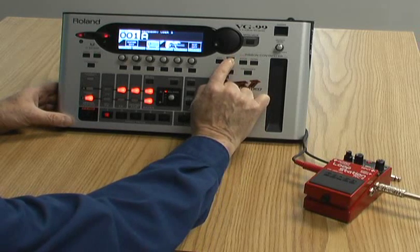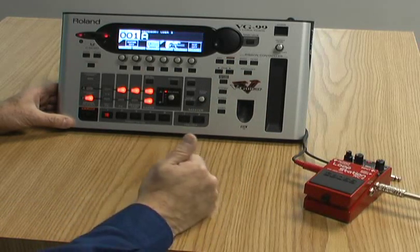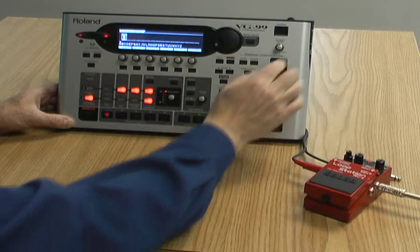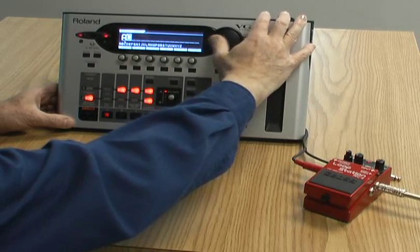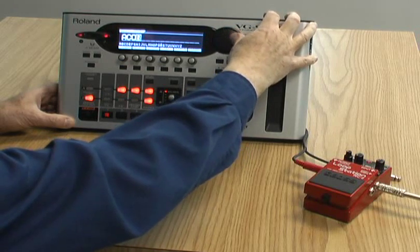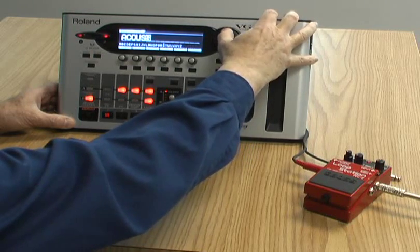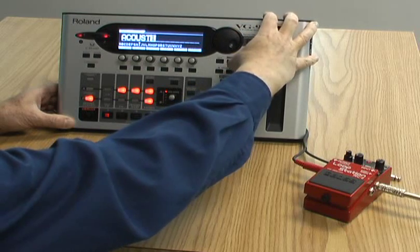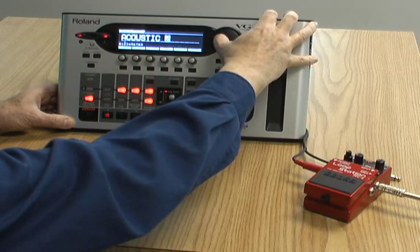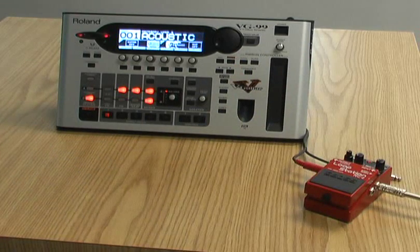So I push right again, and twice writes the patch. Maybe I'd like to give it a name, so again I'll go to name, push name here, name A, and then page across for the next letter, C, O, U, S, T, I, C. One, right, and again. So now I've written my patch.